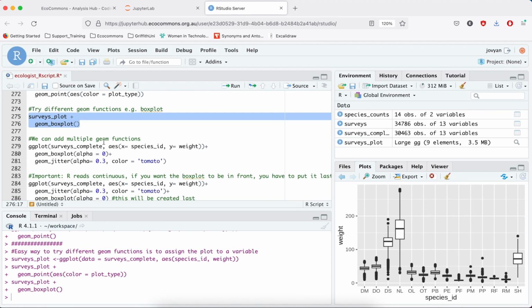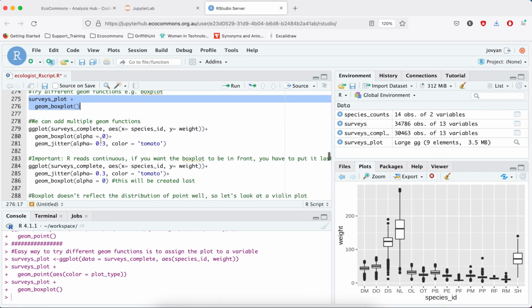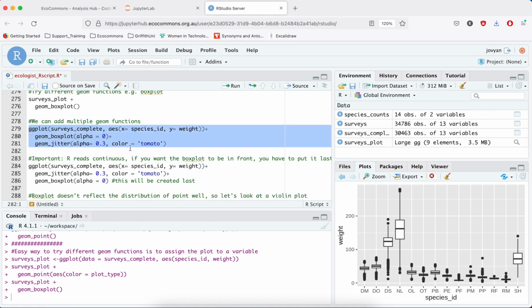We can also add multiple geom functions together. So for example, if we want to see the box plot and the distribution, we can put boxplot plus geom_jitter, and we say the transparency should be 0.3 and the color, let's call it tomato, that would be a funky red.